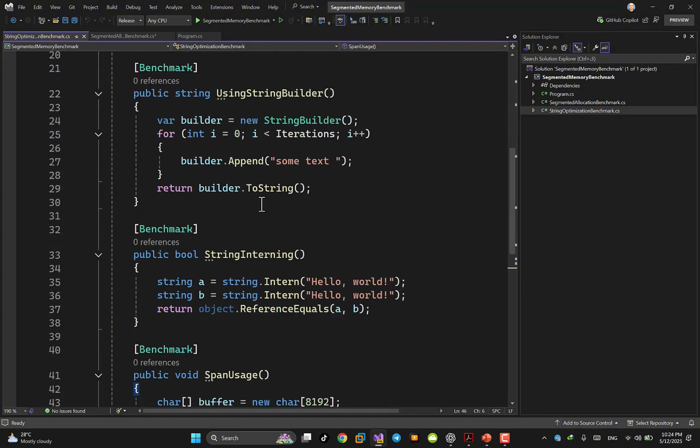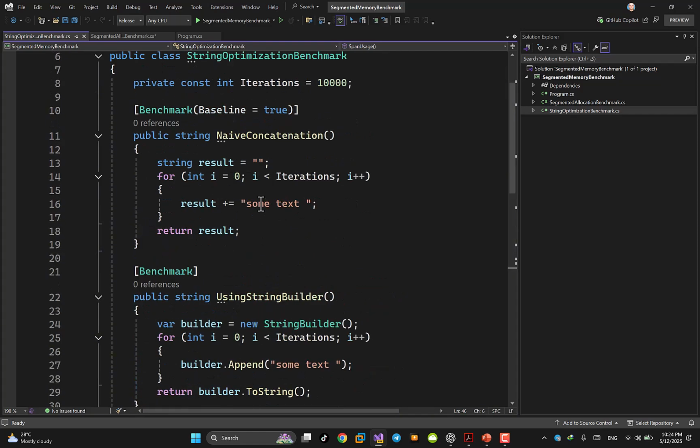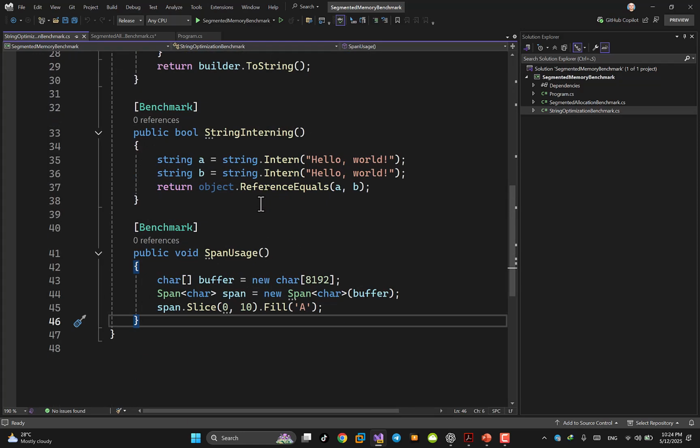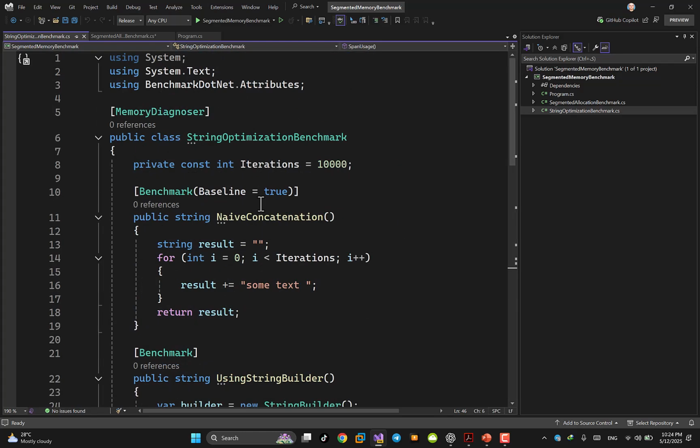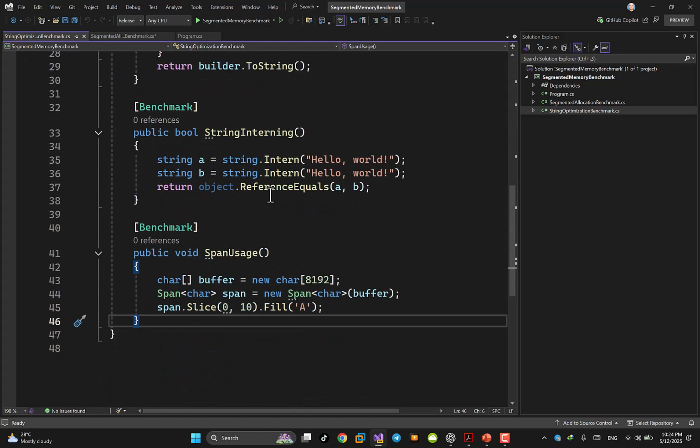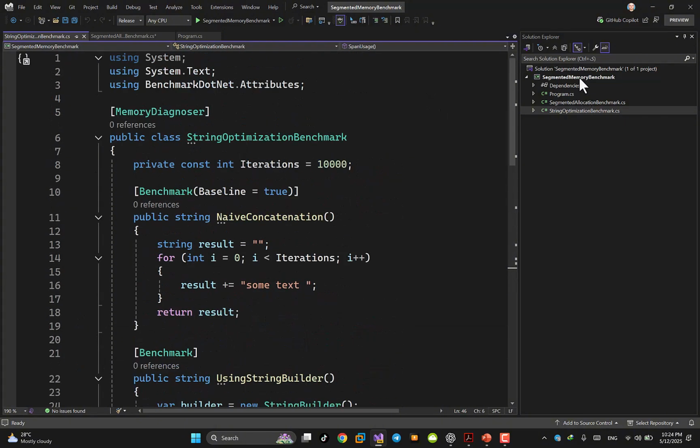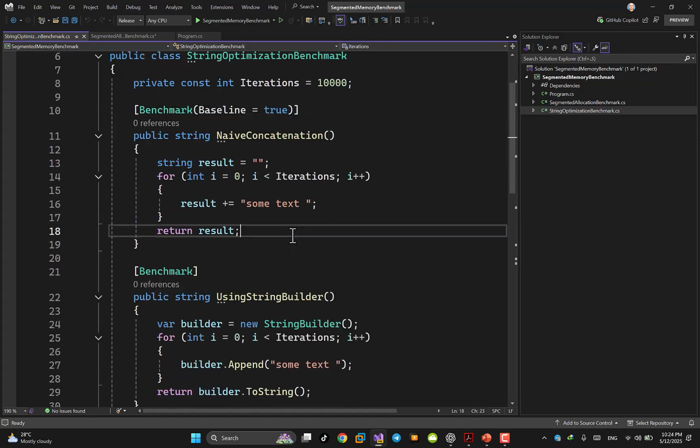I will share the source code in the description of the video. Run it. If you have better ideas, let me know in the comments. So I will share this small piece of code, or let's say this solution, on GitHub. Try to use it and let me know the results.